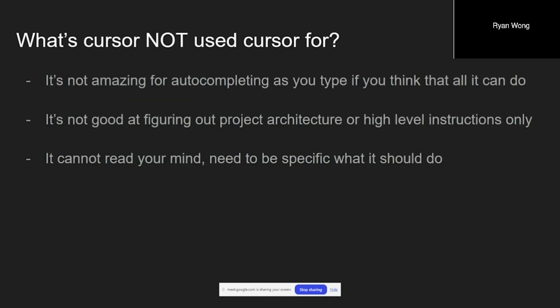Okay, so what is Cursor not used for? It's the auto-completing. It's not really good. If I'm typing, okay, I need to add ID, add name, it won't predict that I need status next. Does it make sense? So if you think, oh, it doesn't work because of the autocomplete, the autocomplete is the worst feature that you would use. So you wouldn't need to use it, okay?